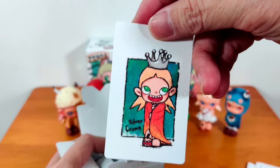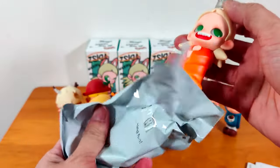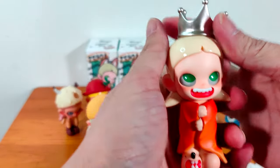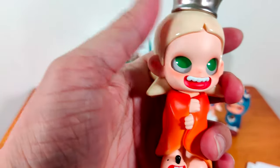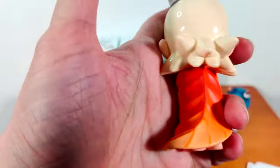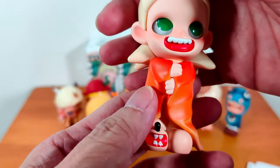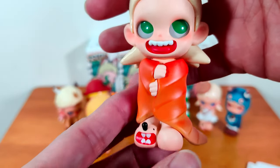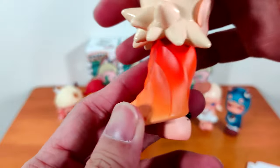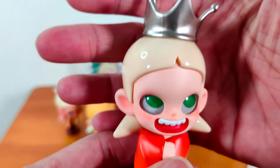This one is Silver Crown. It looks like a princess! That crown always makes girls look like a princess. She's happily smiling here, looking up still. She's got light beige hair and is wearing a leaf — she's wrapped a leaf around her. Normal hands this time. The puppy is also smiling away, showing his teeth. The leaf is pretty, and her silver crown — no idea where she got it from, but it looks good on her.